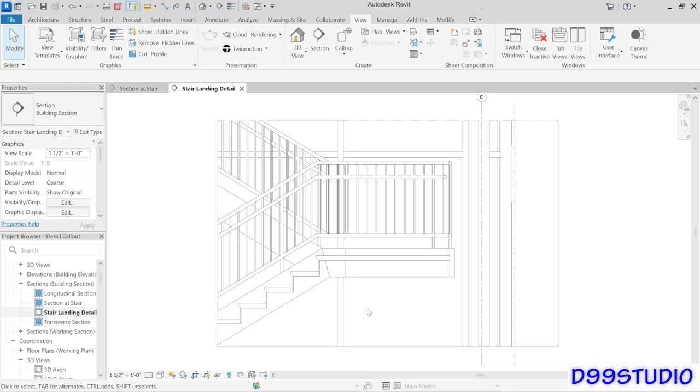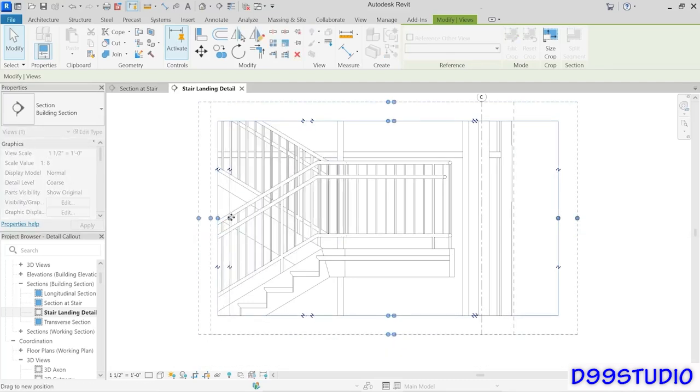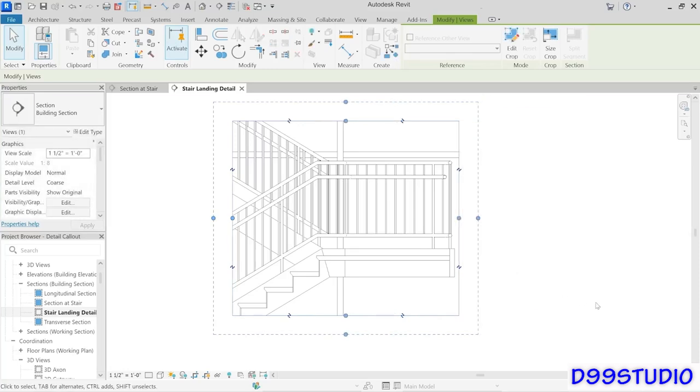When I created this callout, I made it rather large, but you can come back and select this crop rectangle. It's got these little grip controls on it, and you are able to start adjusting this in all directions to control what's being seen in this view. Now, notice over here on the right, we can easily compress that in and remove all of that extraneous geometry off to the right without hiding anything. So we don't have to now figure out what categories to hide or anything like that. We're simply going to crop in closer so that we're focusing on what's important for this detail.